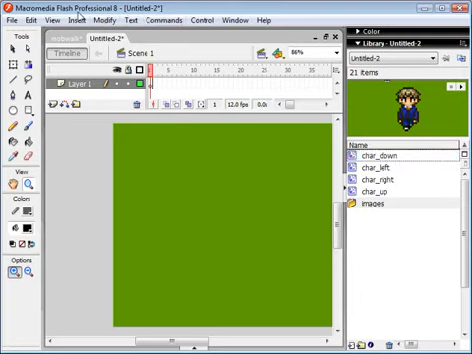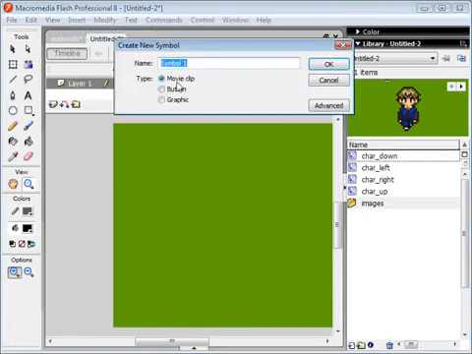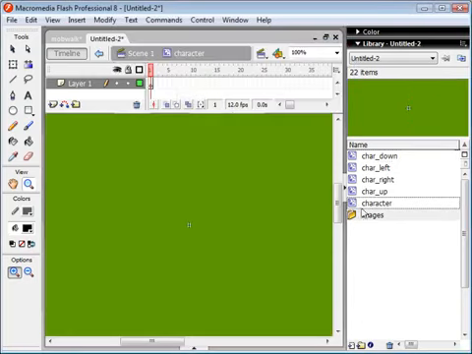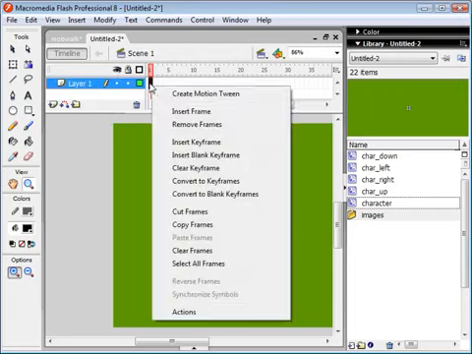So I'm just going to come up here and insert new symbol, and we'll call this character, and this is the main movie clip that we're going to be working with. And we're going to be creating an instance of this movie clip from within our ActionScript on our root ActionScript frame here.